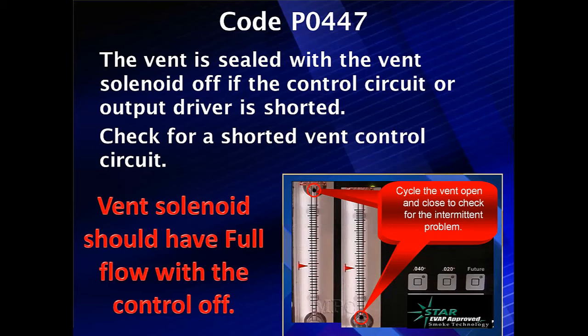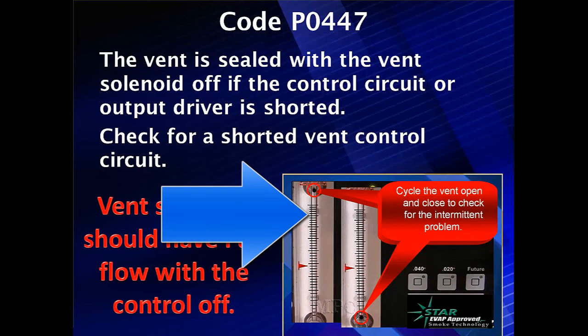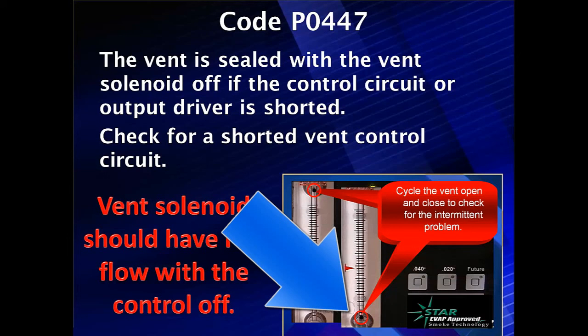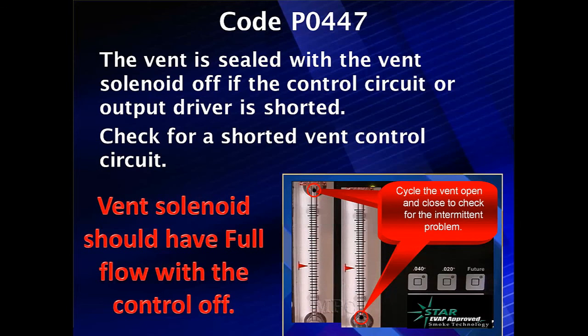So let's go check for a short in the control circuit. Without doing a lot of work, how could we do this faster? The vent control solenoid should have full flow with the vent off, meaning no restriction at the top. We're doing this test for two reasons: we want to knock out those codes that are set because of low flow and delayed, slow movement in dropping manifold vacuum when the vents open. Look for something that's dropped significantly below the normal free flow reading. If we're sealed, we have a vent that's drawing current all the time. If we have a restriction, we'll see the free flow lower than normal. We've killed two birds with one stone.